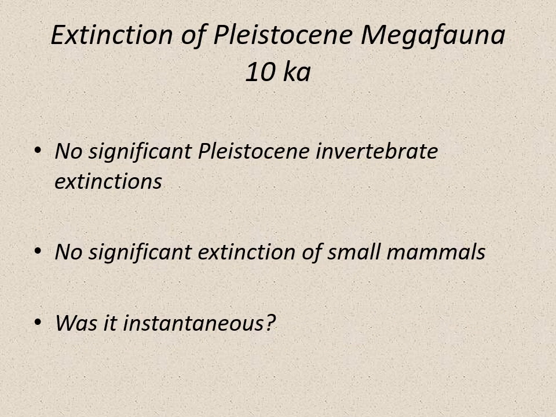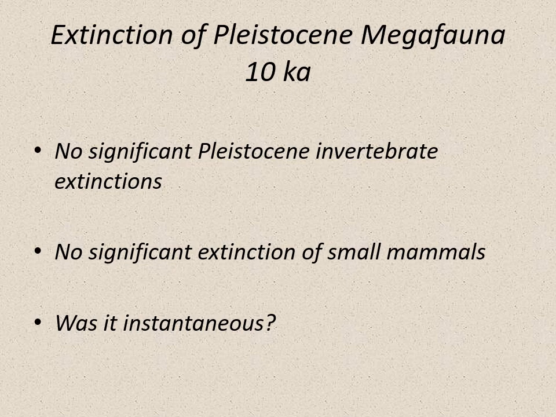And also the extinction of our Pleistocene megafauna about 10,000 years ago. This is almost exclusive to North America. There's some weird stuff going on with megafauna in Australia as well, but that's for another time. We're not seeing a significant change in Pleistocene invertebrates. This is actually just big vertebrates, hence megafauna.